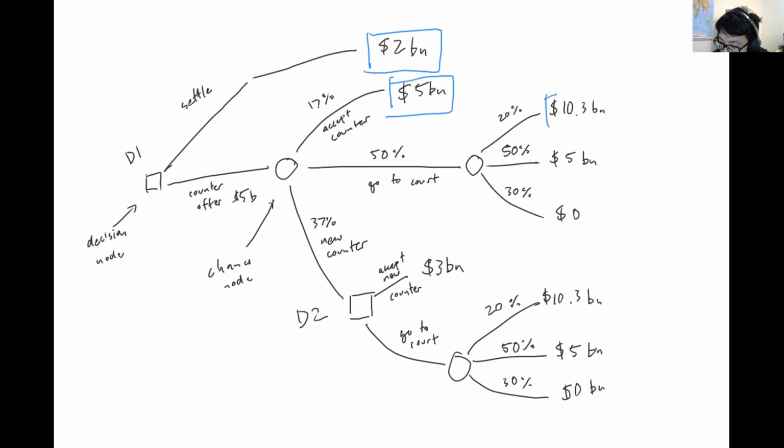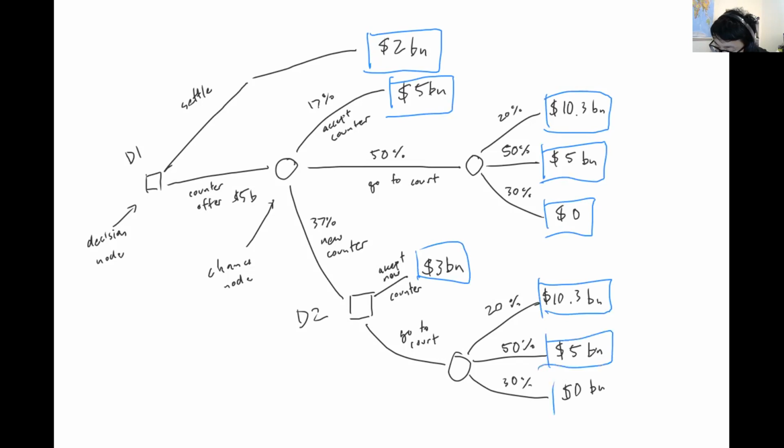The end of the branches represents all the possible outcomes of this decision tree. And so now the question is, how do I go about figuring out which decision I'm making? We can essentially move through the tree and solve for the best decision that you could make, given the probability outcomes associated with any particular decision or chance.